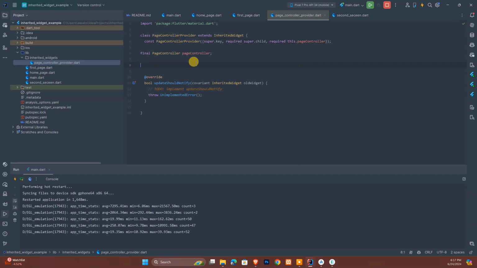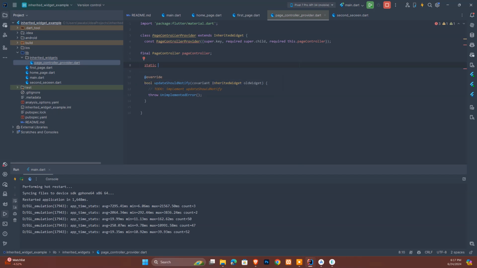So we are not going to write a lot of code. For that we just need to set here a static method. Mostly we are used to calling theme data, like Theme.of(context), MediaQuery.of(context). We are using the same thing, a static method.